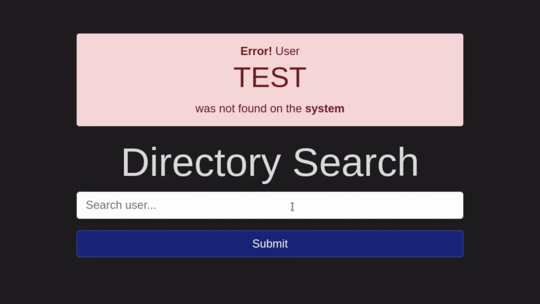And just in case you're not sure, we can do something like this, for example, h1, and then we can also add the underline tag to see whether it will process the underline tags of HTML code, and underline our test string. Don't forget to close both the underline tag and the h1 tag, and if we submit, well, here it is. We get our test string underlined. This means this web page is vulnerable to HTML injection. And this is the most simple example that we can have.